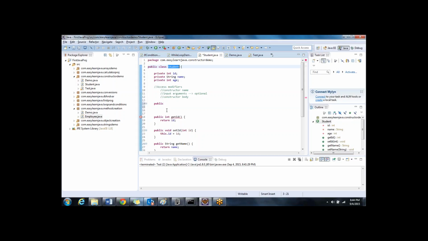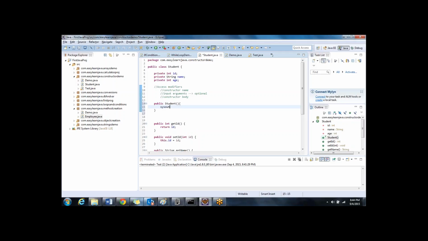So I say public, the class name is exactly student, so I say student. A constructor will never ever have any other name apart from the class name. Then input arguments are optional, and the constructor body is nothing but this one.